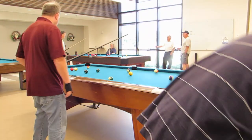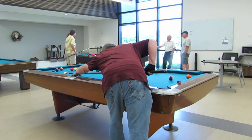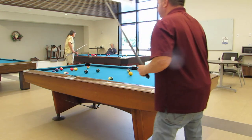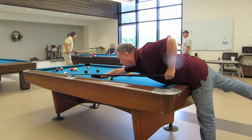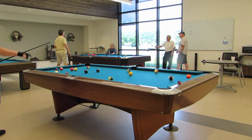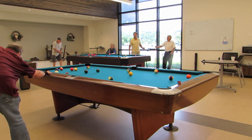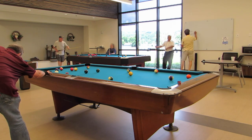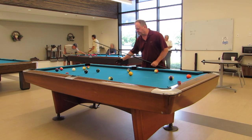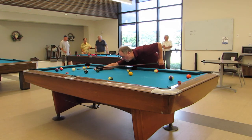It was gone when I wanted to. Just glad it's my own stick and not somebody else's. Ball in hand? No, missed. Where am I? No. Absolutely nothing happened.